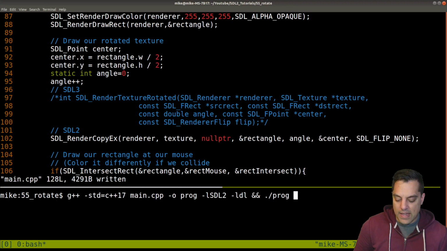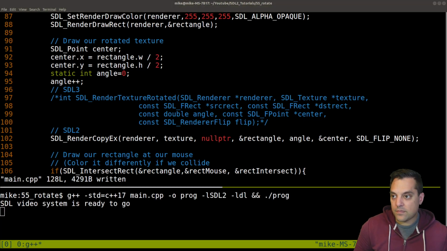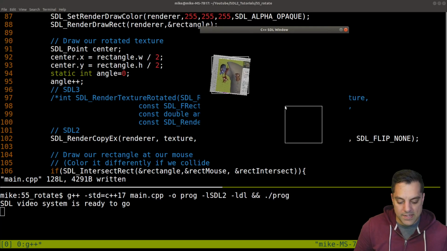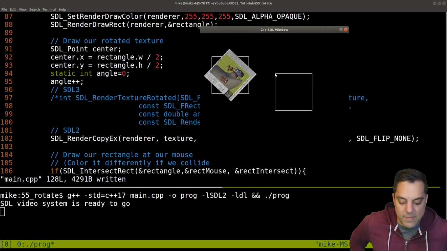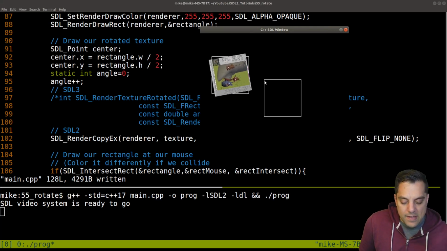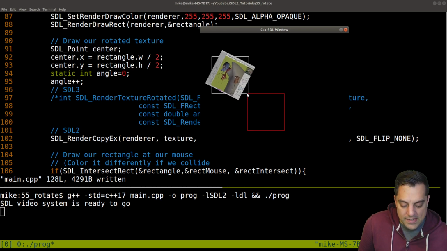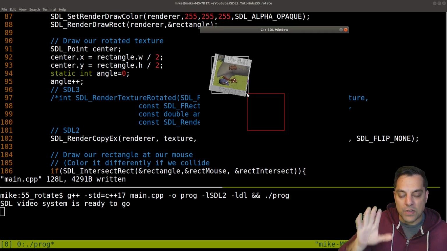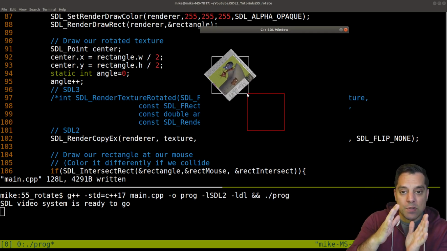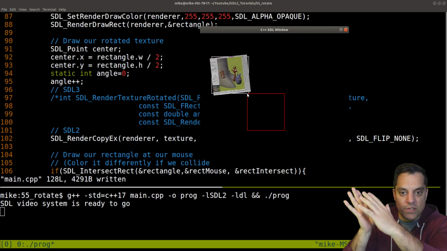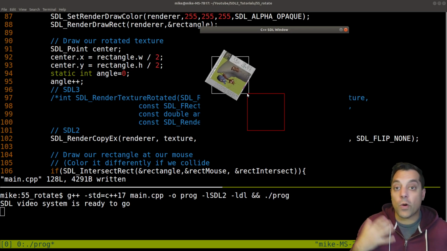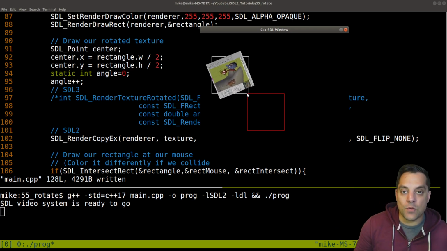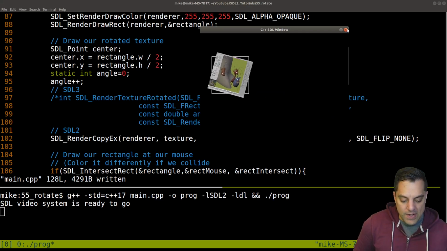Okay, so let's go ahead and run this. And we get something nice like this. Okay, so you can see it rotating just about the middle here. And again, my collision detection has nothing to do with the actual rotated texture. So if you want to handle that properly, if you have a character in a game or something that rotates 45 degrees and moves up, you'll need to orient that bounding box potentially if you want more precise collision. Okay, so that's the idea.